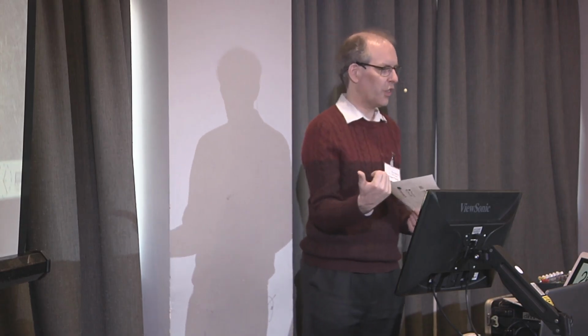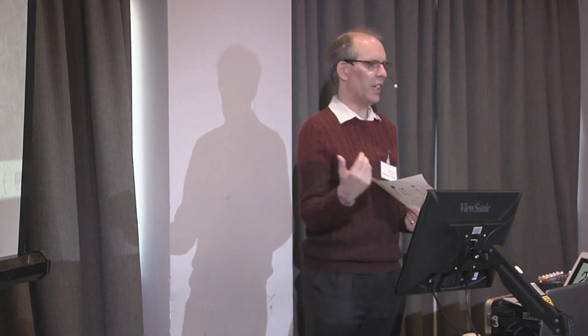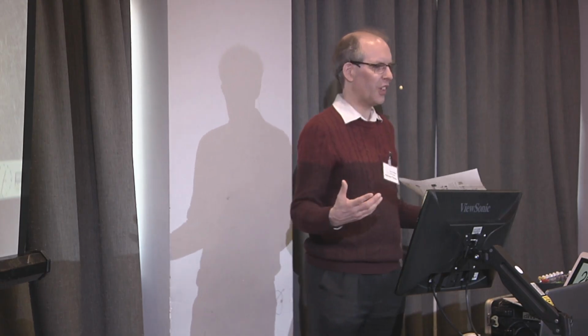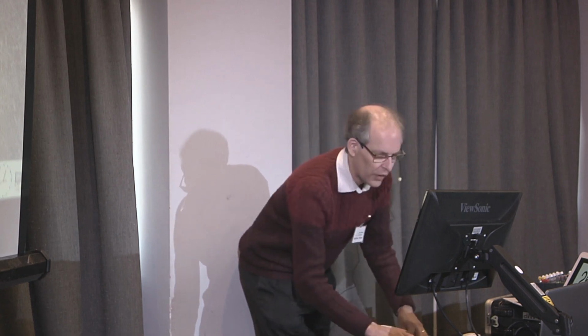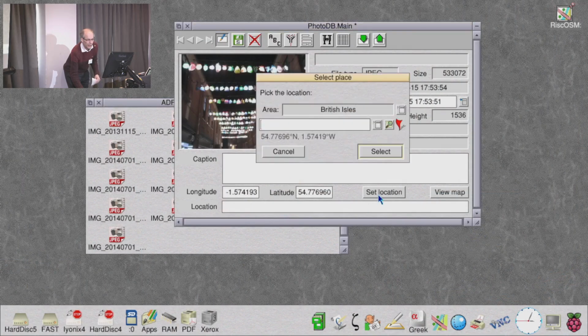So we've now got a function in Impact's scripting language which allows you to take the coordinates of a place somewhere on the Earth, and it will attempt to get a description of that back. You'll probably want to edit it, and it sometimes gives some very wacky results, but it can be a bit of a time saver.